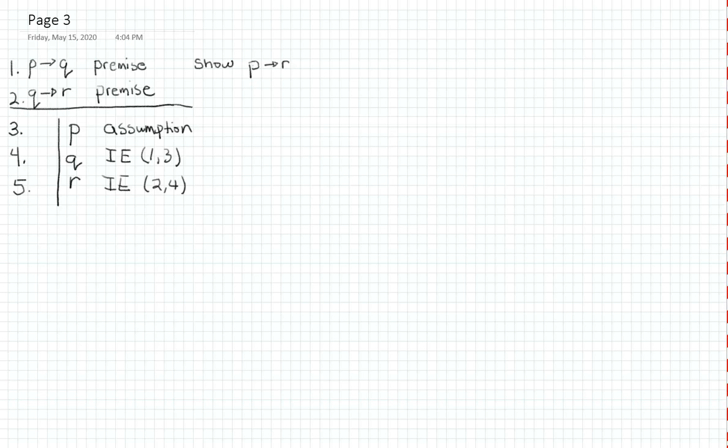Okay, so what's my next step? My next step is that P must imply R. The name for that logical step is implication introduction, and that's using steps 3 through 5. Okay, so if P is true, then R is true. And up here we're saying, if P is true, let's assume P is true, then R must be true. Now if P is not true, we're making no statement about R. But if P is true, then R is true.